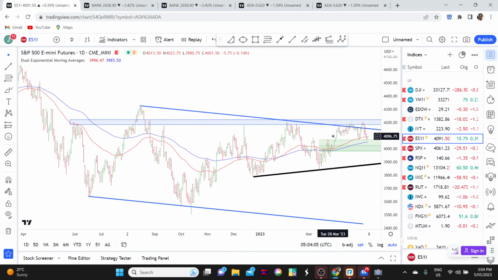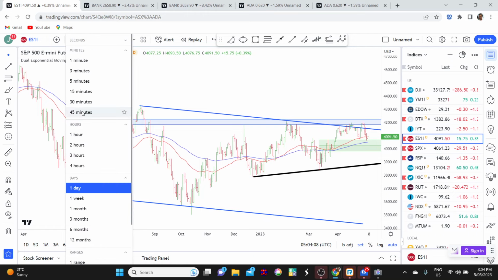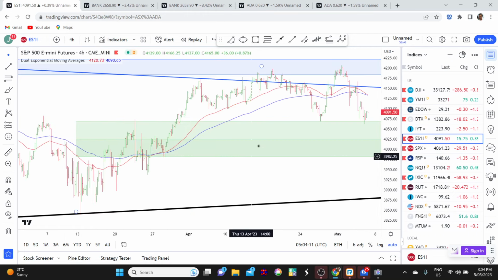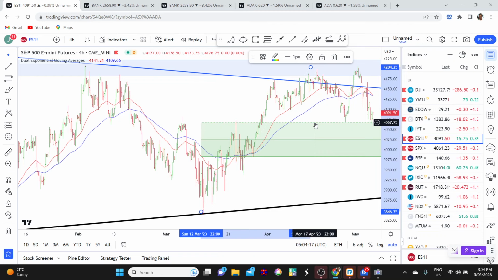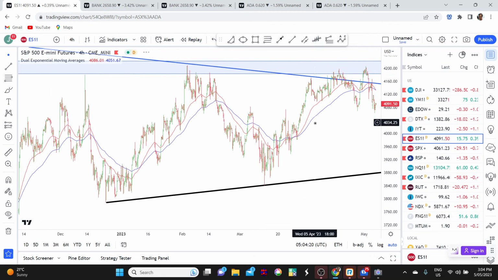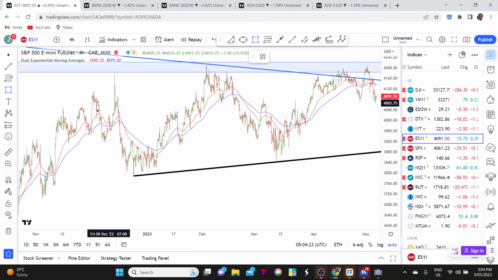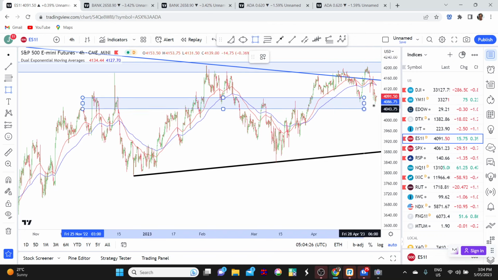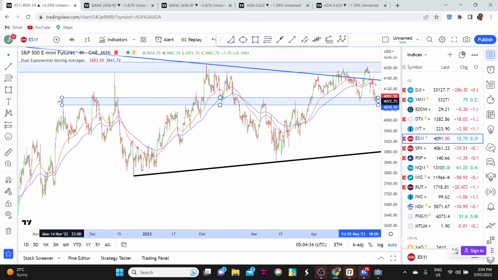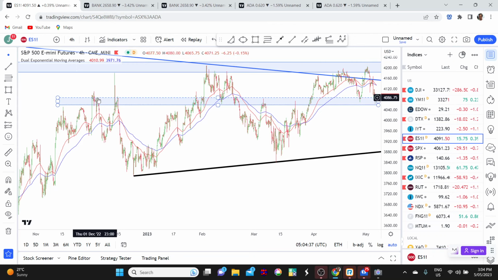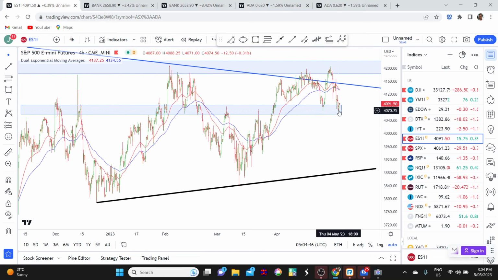And let's jump over to the 4-hourly chart for a moment, just to get a little bit more detail on some of this recent price action. I'm going to take those Fibonaccis off for the moment. On this chart, I just want to look at another area of support, which comes in around where the market's trading, around 4,050-ish, just above that key 4,000 mark. You can see we've had a number of times the market's been around this region, and it's been an area which has found support or resistance depending on which direction the market's coming from. And here we are now, right on that support.